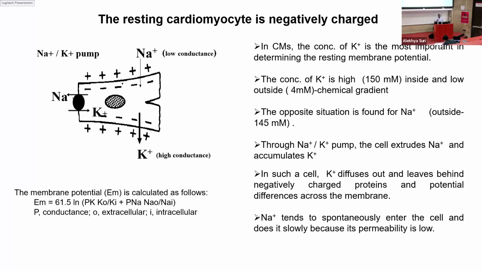Although the sodium potassium ATPase is pumping a lot of potassium inside the cell, the potassium at the same time can leave the cell immediately. However, the entry of sodium is very, very slow. Because of this feature, when the potassium concentration is very high inside, it starts to leave the cell. At the same time, since the potassium is positively charged, it will attract all negatively charged molecules, including amino acids and everything, and it will leave all the negatively charged molecules in the vicinity of the plasma membrane, and it will leave the cell out.